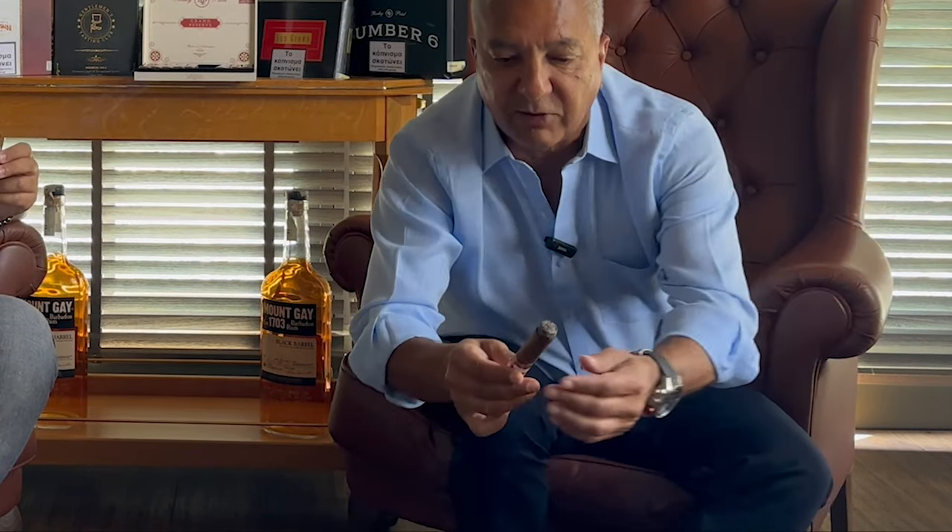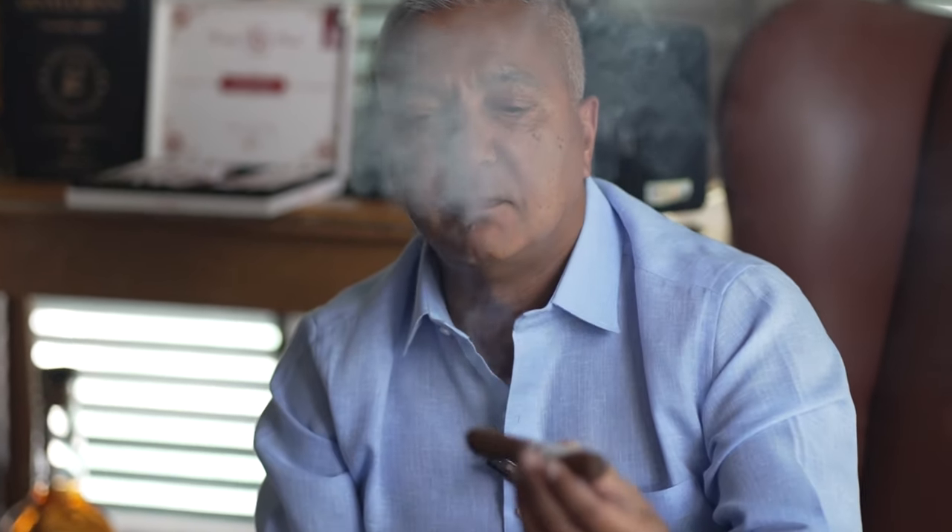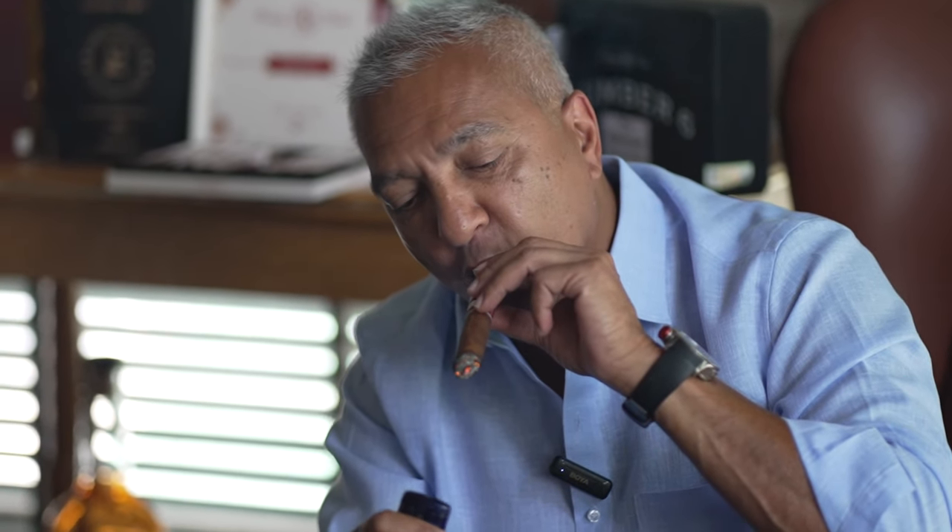If a cigar does go out, the most important thing to do is ash the cigar. When you ash it, you don't want to tap the cigar with the wrapper because it cracks the wrapper — gently roll the ash off. Then you toast the cigar a little bit, put the flame away, and then light the cigar. Make sure the flame is not too close, otherwise it burns the wrapper. If you keep it away, the flame will automatically come up to the cigar.